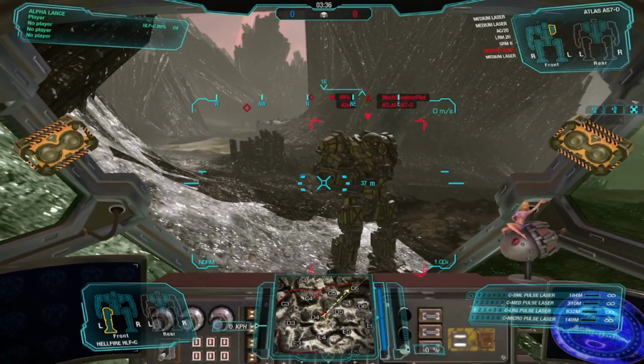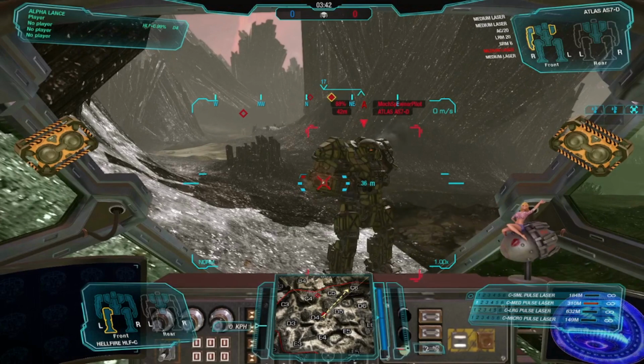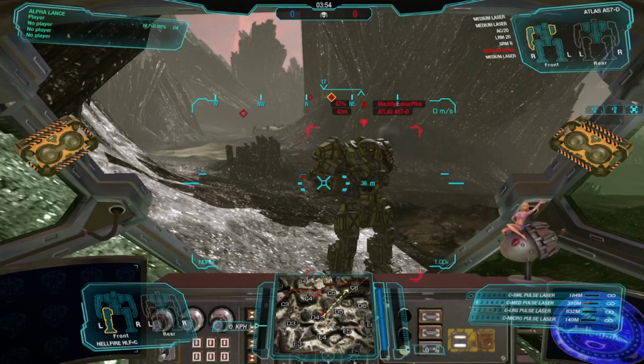Next, we will test the medium pulse laser. You can definitely hear it has a much faster rate of fire. You can tell why this is a very popular weapon to use, because it does fire reasonably fast. Doesn't do a lot of damage, but it's doing damage nonetheless.